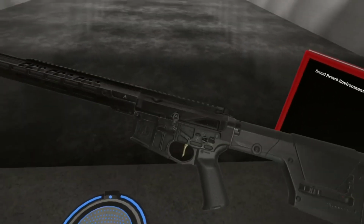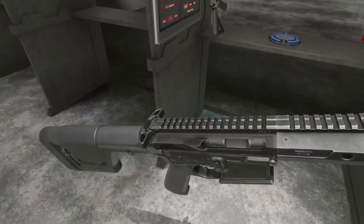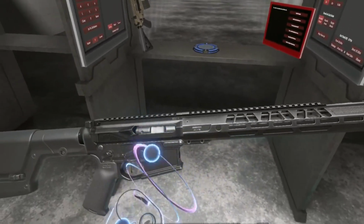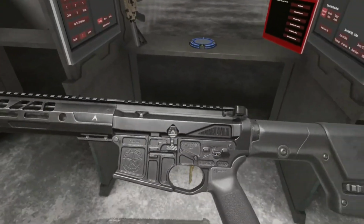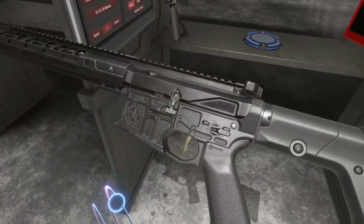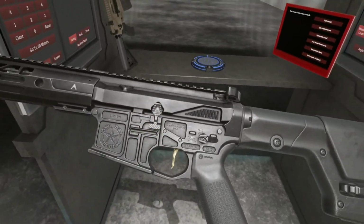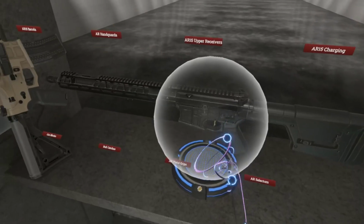Now, what we also have over here, the recent Tarkov update just hit, and they have added more Aeronox parts. The really quite swell looking billet upper receiver. I've got the Battle Arms bolt catch there, and you can kind of see right through it, and you can see the Aeronox logo through there. I just thought that was a nice touch.